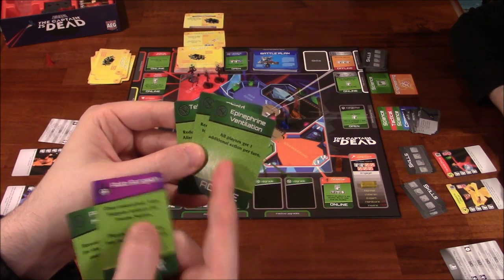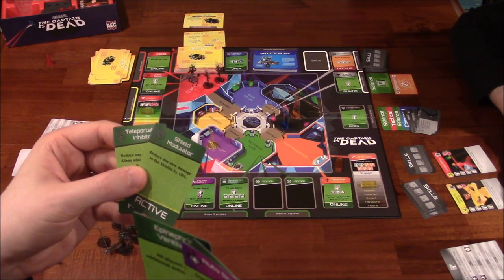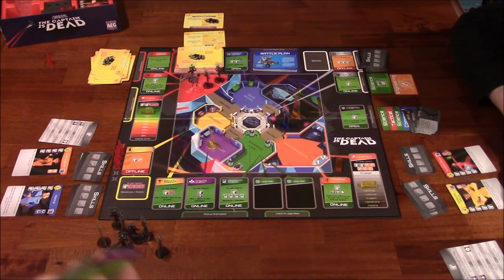All players get one additional action per turn. Ooh, but that's seven action points. Seven cards, which we can't do without a sign. We would need a green character. We don't have a green character.